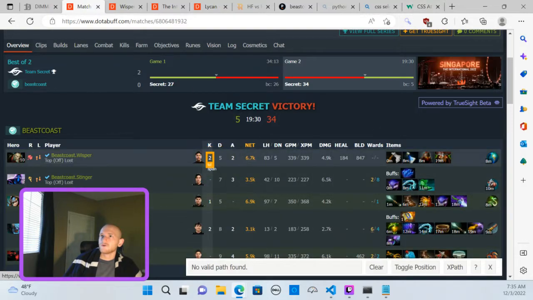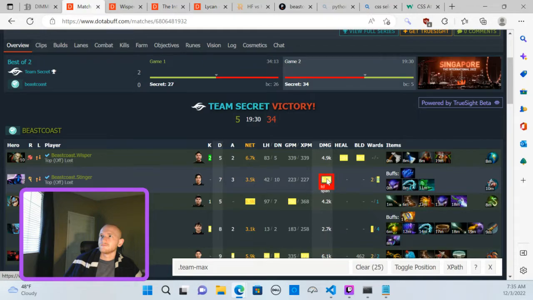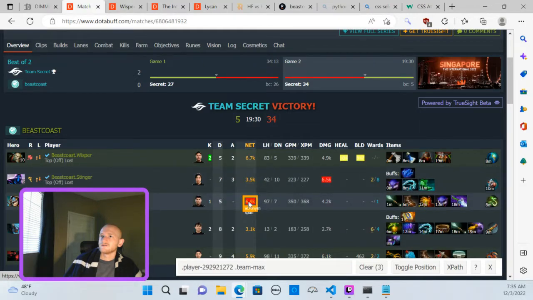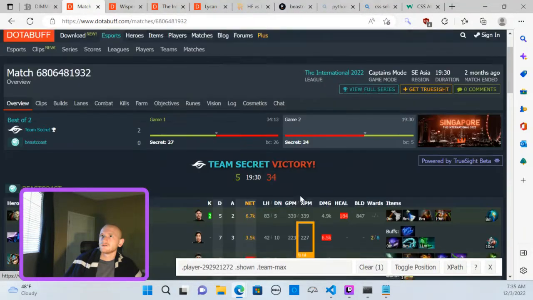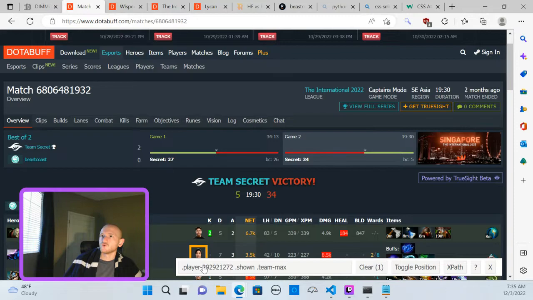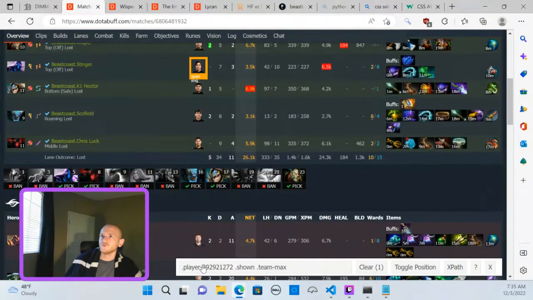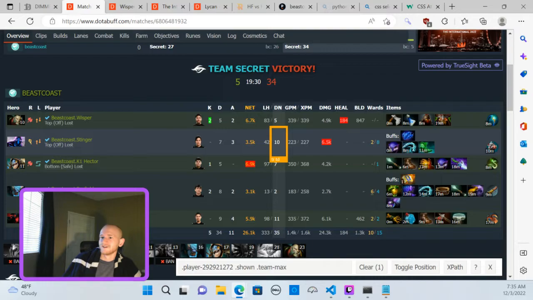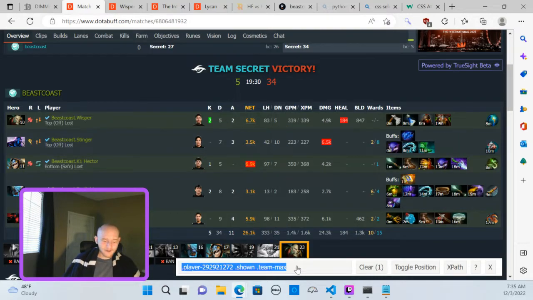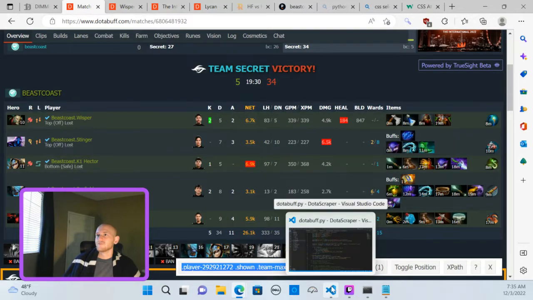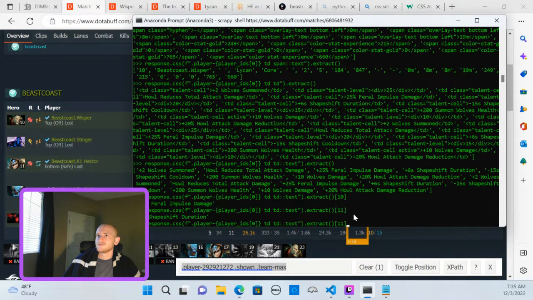So we're looking at, get this out of here. Oh, Team Max. Shown Team Max. This might actually be the actual CSS we need to select. I don't know why I wasn't doing it this way. Let's see what we can do with this. So take this CSS selector and try that instead. Yeah, buddy. Replace this. Whoops.